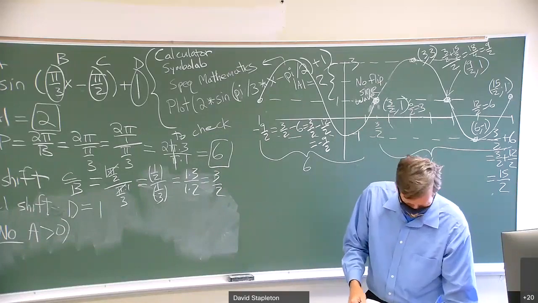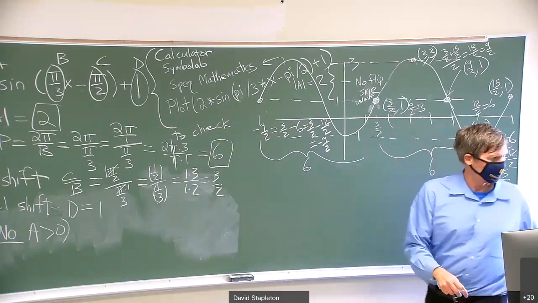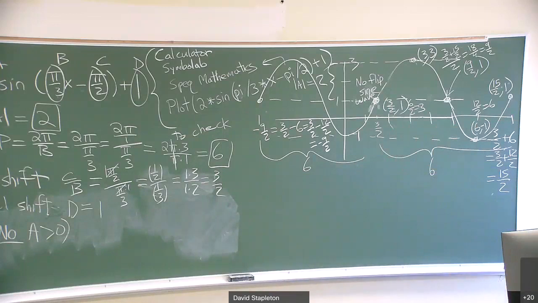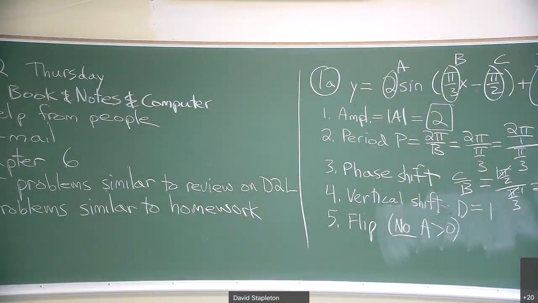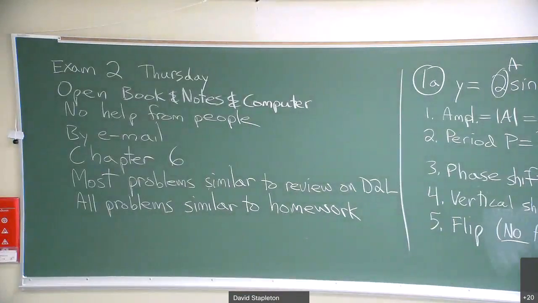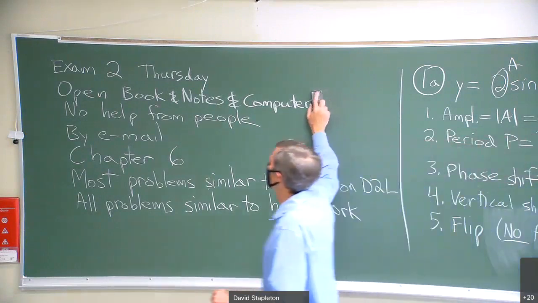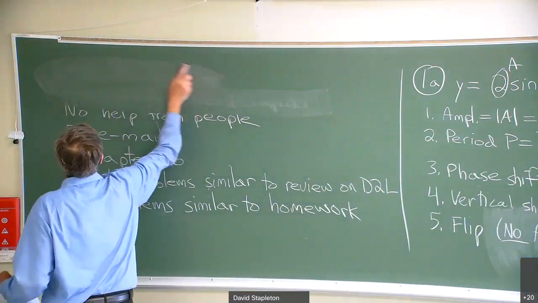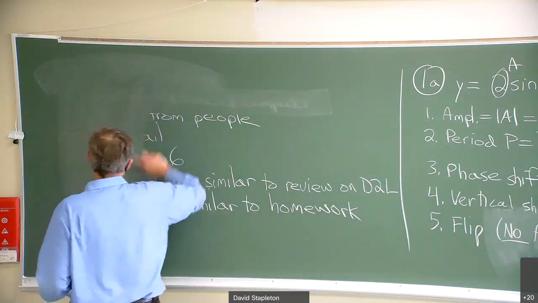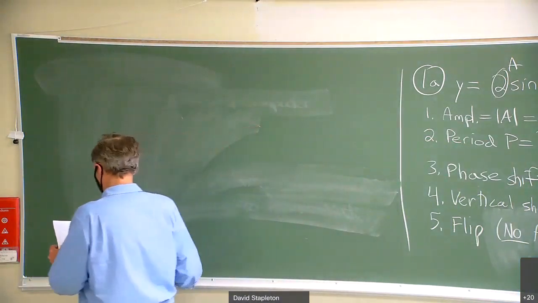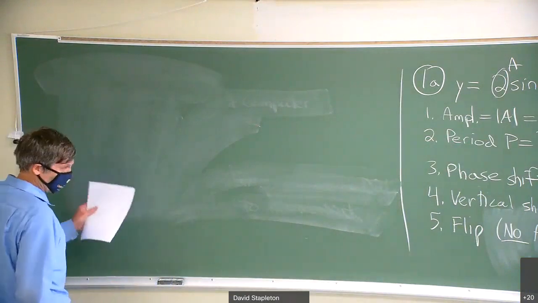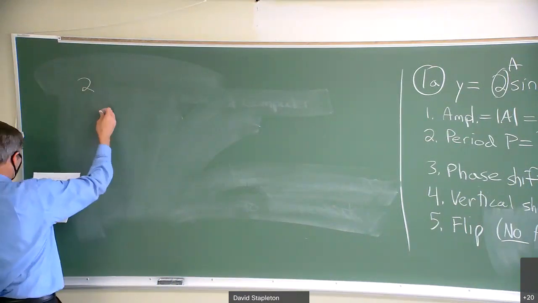Okay? Sometimes it's harder to go the other direction. I'm going to do one the other direction. That's problem 2. But there are 2 major concepts you want to get out of this chapter. One of them is graphing trig functions, and the other one is using inverse trig functions. These are the major concepts in here.